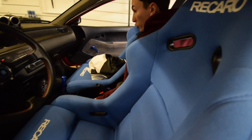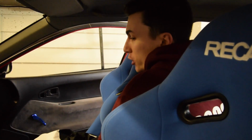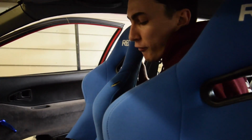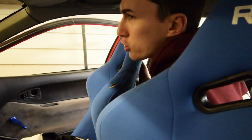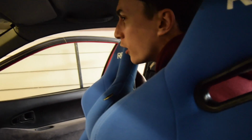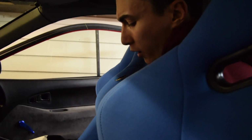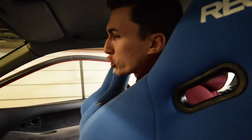Get in. Dude, my Civ's boosted, so the tire doesn't even stand a chance. Dude, we're gonna burn the tire off in like 5 seconds, like it's gonna go from cold to shred. I'm gonna boost so hard on this spare tire. I'm gonna boost so hard. I'm gonna boost all 6 pounds of boost.